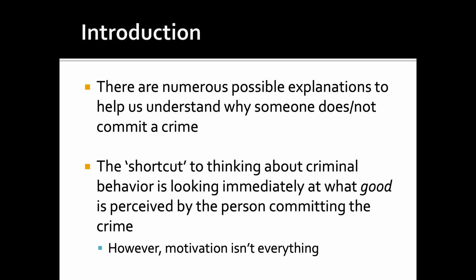The other thing I want you to keep in mind is that there's really not a shortcut to thinking about criminal behavior. But one thing that a lot of people use to help get down to the nuts and bolts as to why somebody's committing a crime is to think about what benefits could come from that. So you think about, what good? That's what I mean by benefit. So if they steal something, is it because they're going to get money? That's the benefit. Well, I'm going to get money, so perhaps they can use that money to buy drugs.